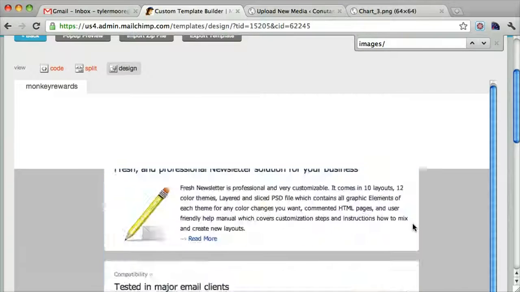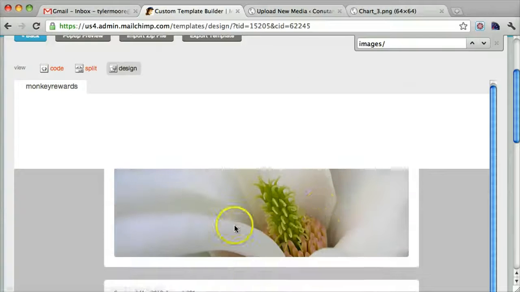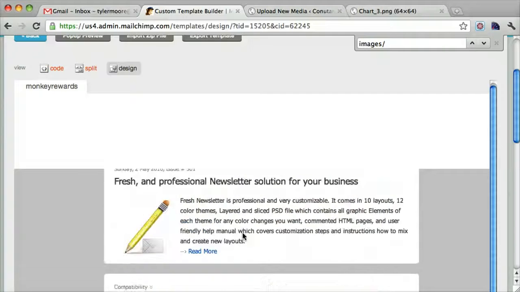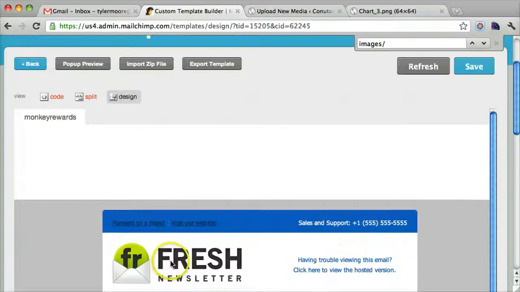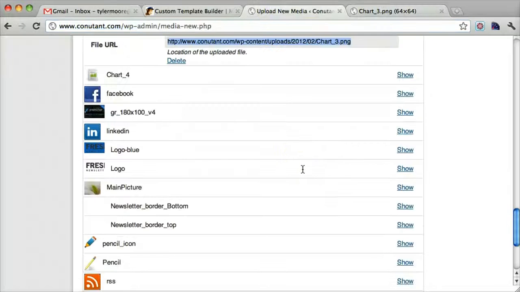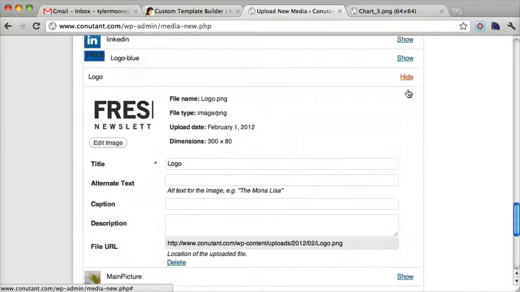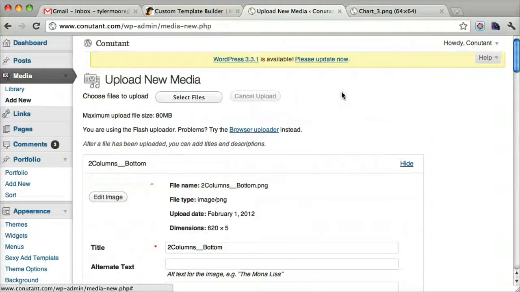But you can see that your logo's not in. And obviously all this content is wrong. So you're going to need to give me some content, and maybe a button we can easily make in Photoshop here. So what we do to get this image in is we find what this logo is called. So if we look on our uploads, we can see that it's called logo.png.